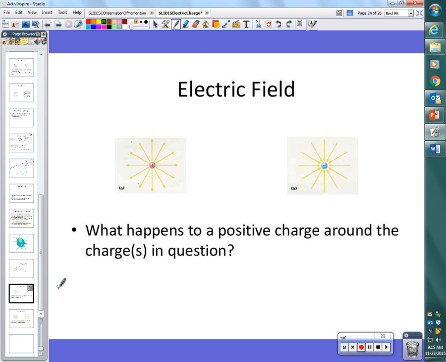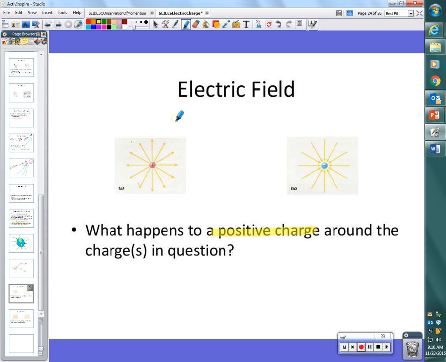And the question that we have to answer is, what happens to a positive charge? That's always how we draw the field lines. Okay? What would happen to a positive charge? So I believe you guys have these two pictures, yes? Down at the bottom, okay? So the first one on the right, that's labeled little a. That's a positively charged red object, right? So what would any positive charge do if we brought it close to that positively charged red object?